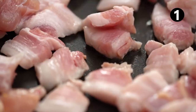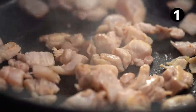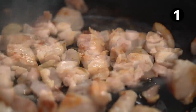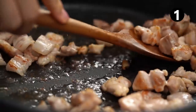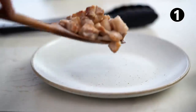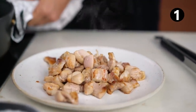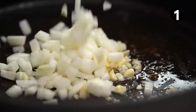So now that I've got some sizzling going on, and I can see I'm starting to get some color on the bottom, so this is everything a quick stir fry. Now that I've got that beautiful burnished color, I'm going to remove the chicken and the pork, being sure to leave that fat behind in the pan. Okay, so now we're starting off with a base of flavor that we wouldn't have if we just used plain old oil. So to that, I'm going to add some garlic and some onion.